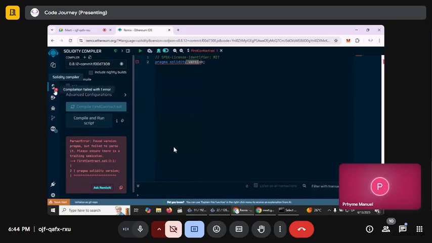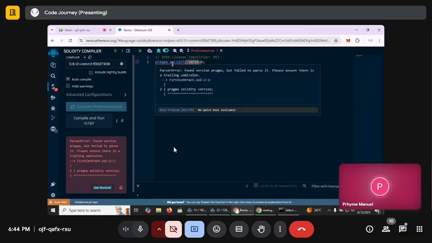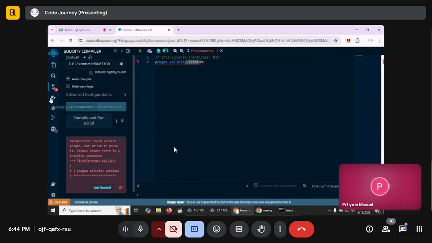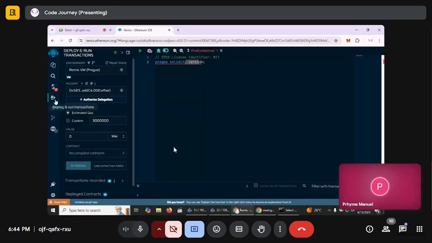And so the compiler, where you see the Solidity compiler tab here, what you're supposed to do when you click here is compile your code. Because the code doesn't have anything meaningful, it has an error. That's why this button is inactive. But we should be able to see it active if our Solidity code has met all the conditions of valid Solidity code. And then when you're done, this is the section where you deploy. When you click here, it should allow you to deploy your smart contracts on a particular blockchain.